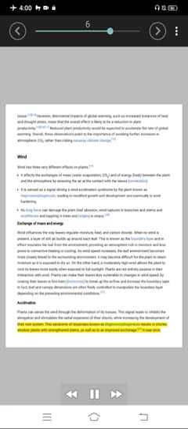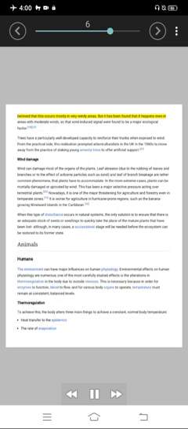It was once believed that this occurs mostly in very windy areas. But it has been found that it happens even in areas with moderate winds, so that wind-induced signals were found to be a major ecological factor. Trees have a particularly well-developed capacity to reinforce their trunks when exposed to wind. From the practical side, this realization prompted arboriculturalists in the UK in the 1960s to move away from the practice of staking young amenity trees to offer artificial support.